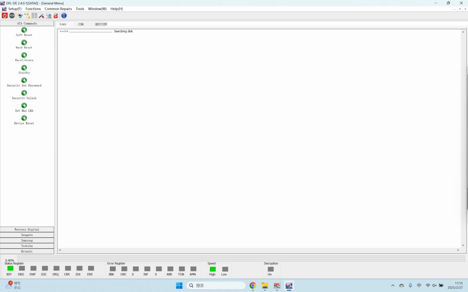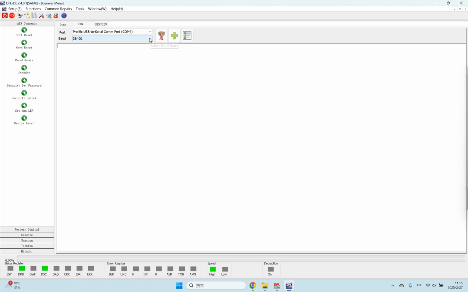And this can also help us to find out the quality and the performance of each head. Now power on the patient drive, and we can also enable the COM port, and we can see this is a COM terminal.